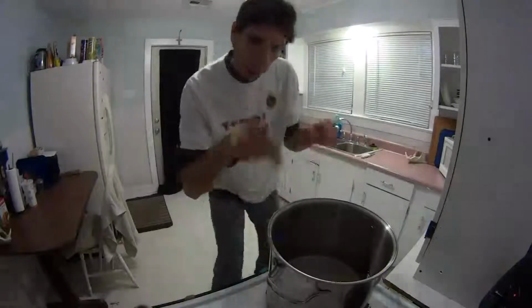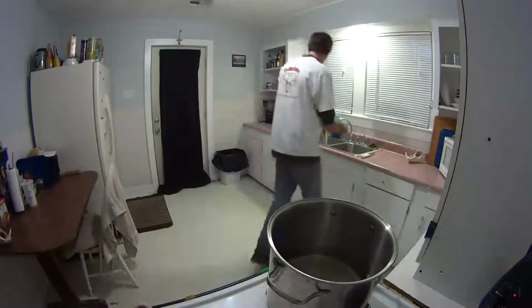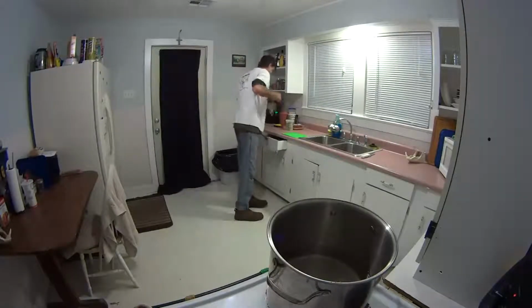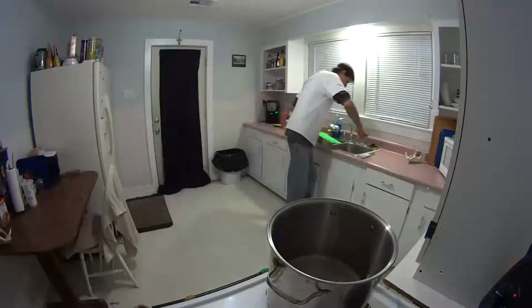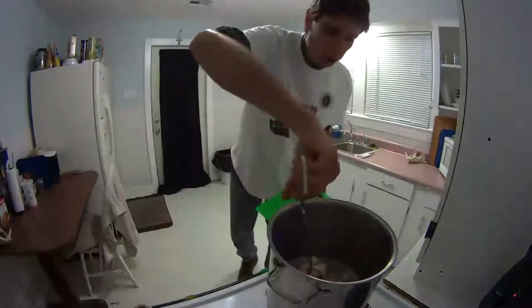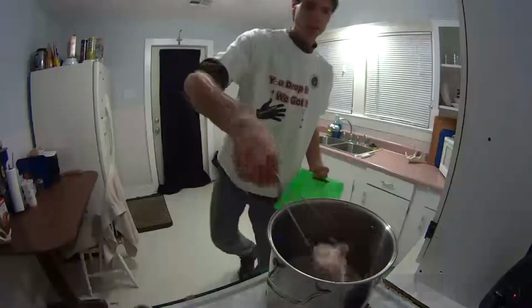Okay everybody, chicken's going in the pot. You want your chicken in the water before it gets hot. Come over here, we rinsed our chicken. And what we're gonna do is take our chicken and move it over to the pot. So you can take your quarters and make sure to rinse the chicken good, put it in the pot. Same thing, put it in the pot.